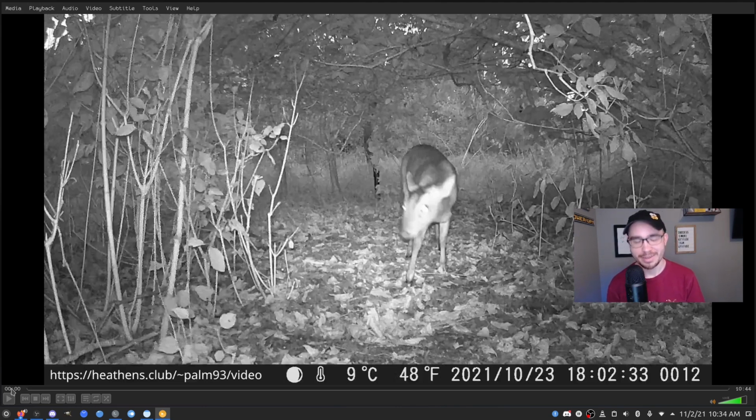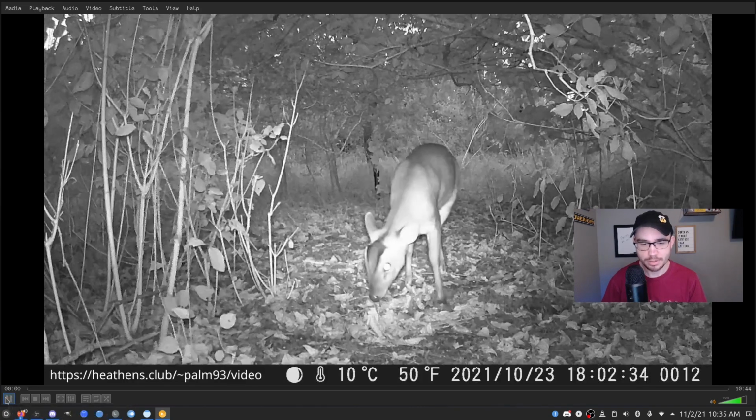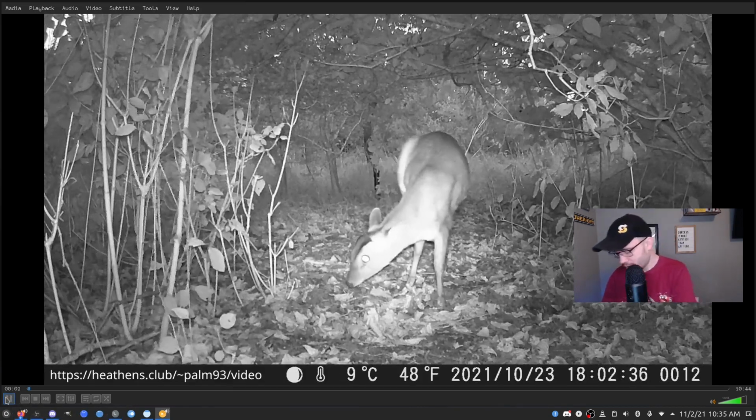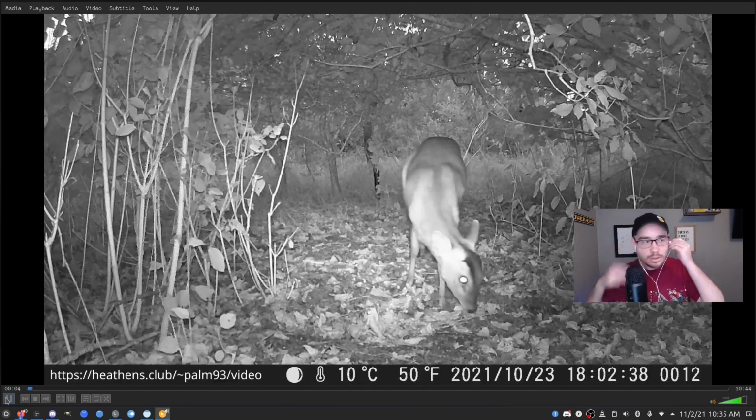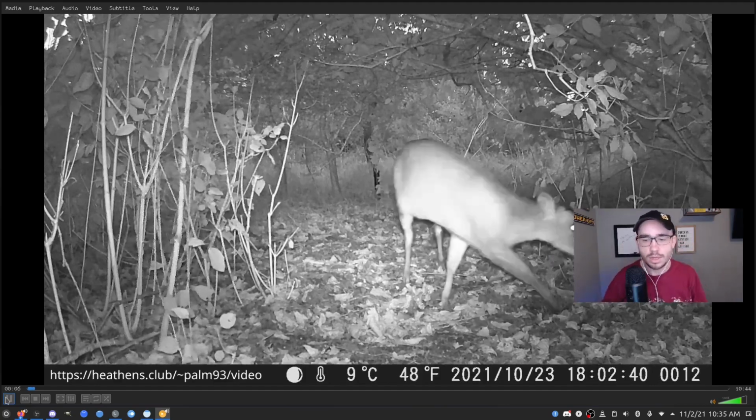We're seeing a baby deer, or I wouldn't say baby, probably maybe a year-old doe, something in the woods. And I believe this is a night vision camera. Hold on, let me see. Are we getting audio? Yeah, we are.